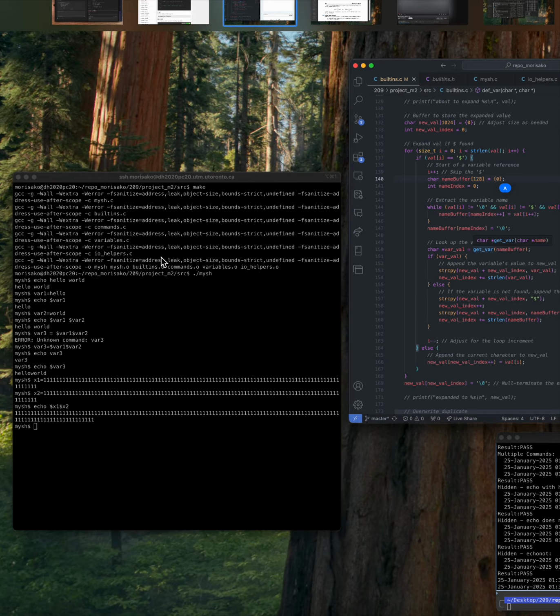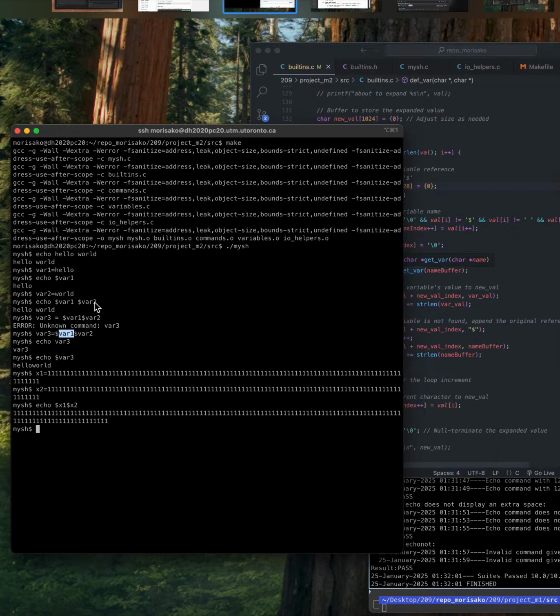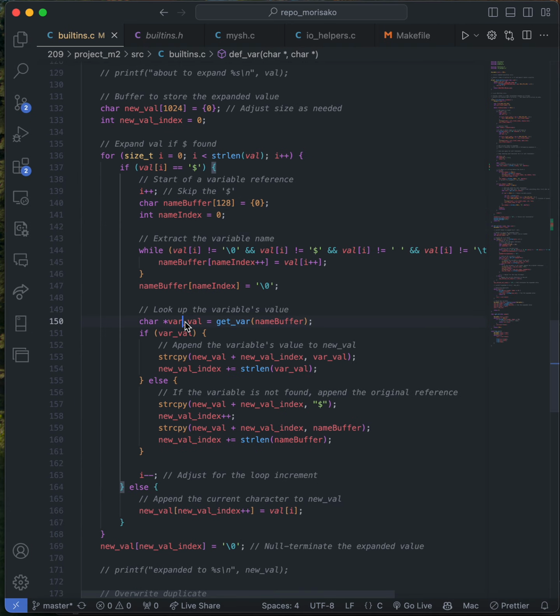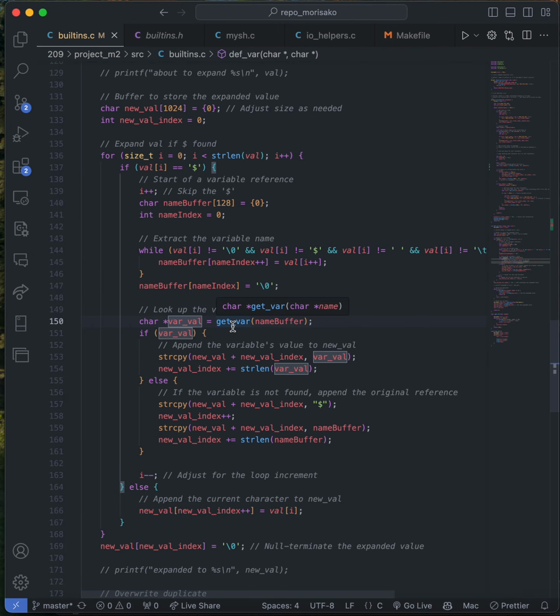So in the context of var3's example, it first checks var1, retrieves the value of var1, and puts it into this pointer var_val, which points to the first character of the value of var1, which is hello, so just h.